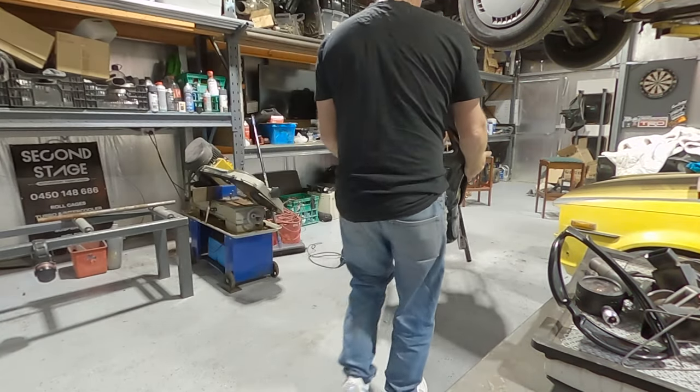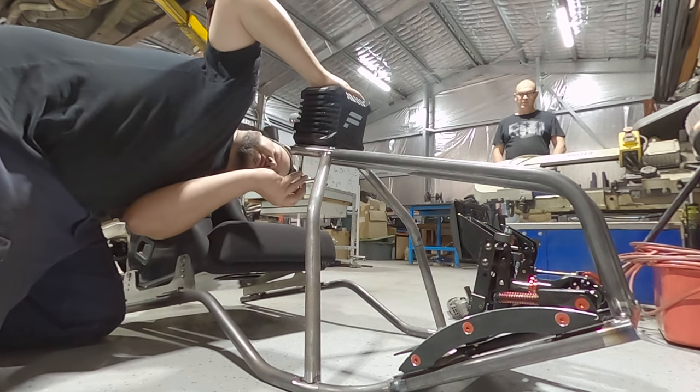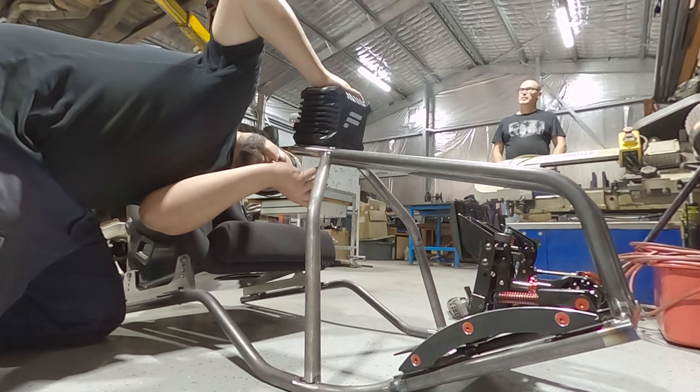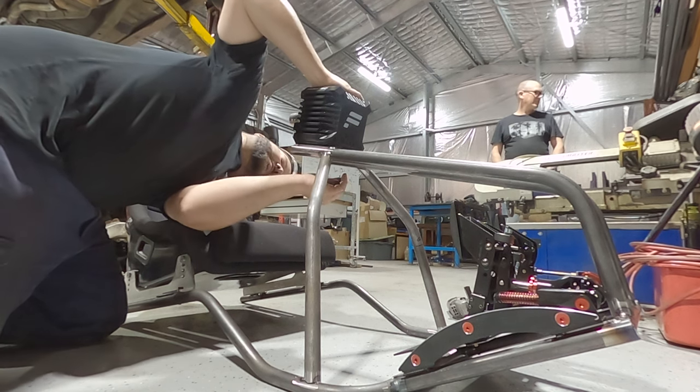Imagine getting a car close. With this Assetto Corsa, that track that we went and raced at with the boys, yeah, that's on Assetto Corsa. Someone's made it.